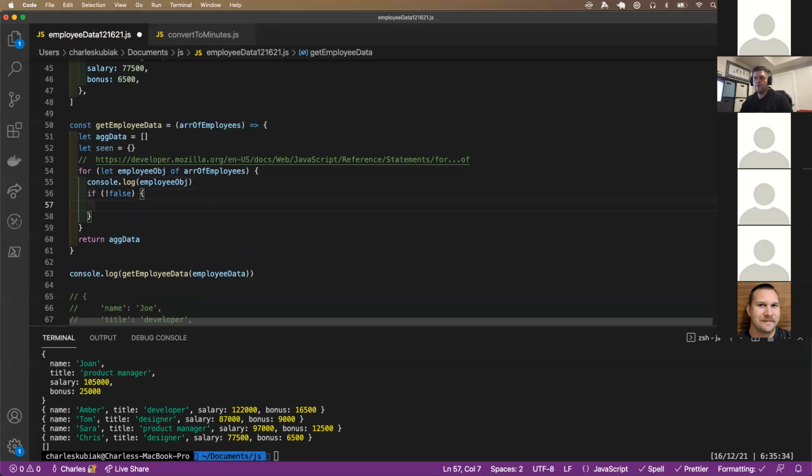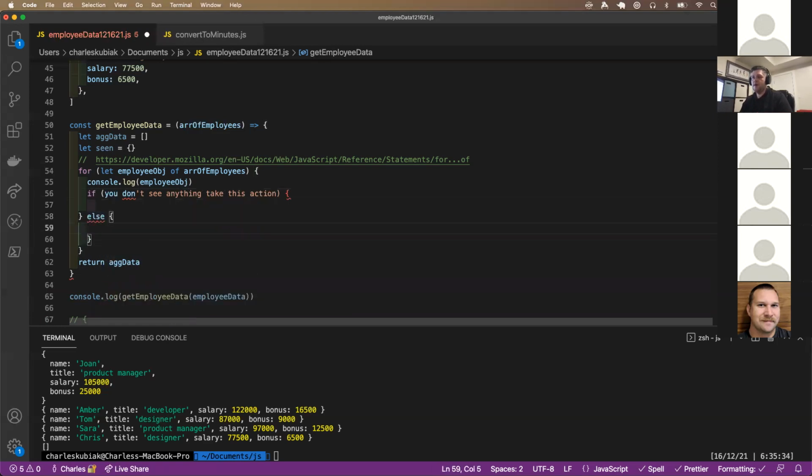Not false, true. So bang false is equal to true, right? So I don't want to write, basically, if you don't see anything, take this action, and then the else would be I did see something, so I'll take this action.